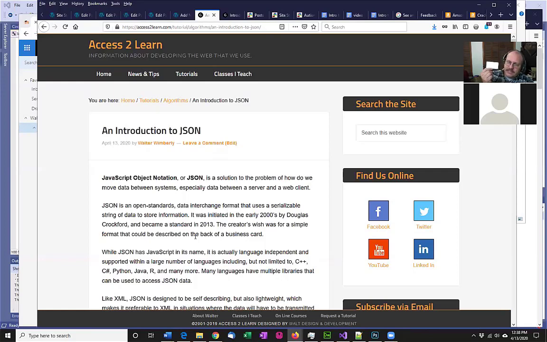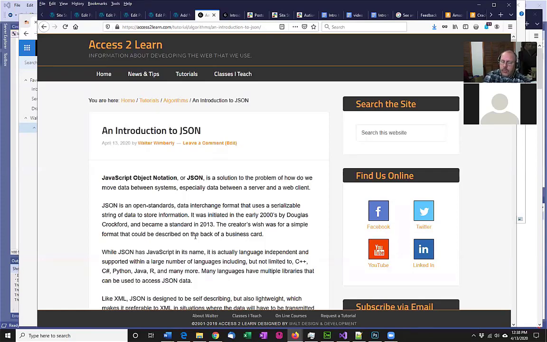So if you think about how big a business card is, he wanted to be able to just write it all out on a business card. So it had to be very, very simple with how it was defined and described.